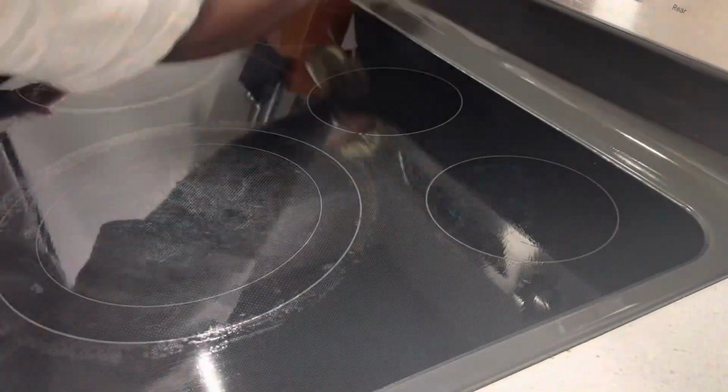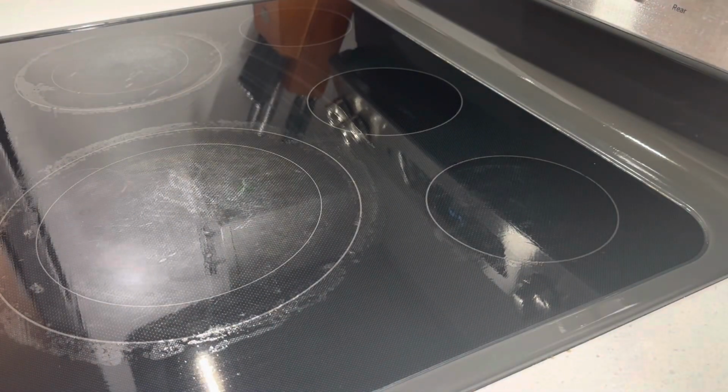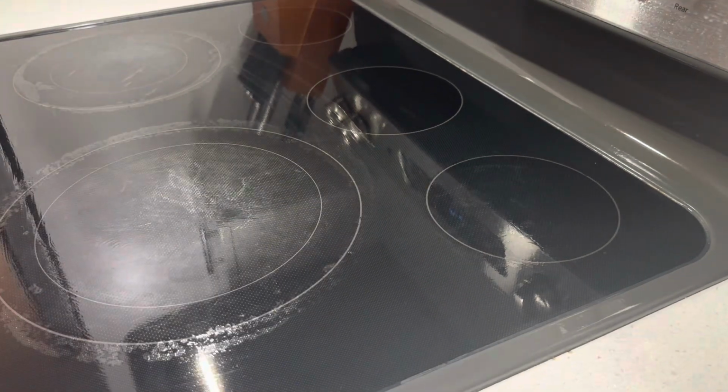And once that's done, make sure you turn the fan on when you do this, because you will die. Okay, turn the fan on and open the window for this, because with those cleaning products, baby, it's lethal.